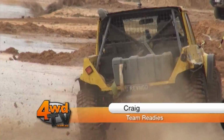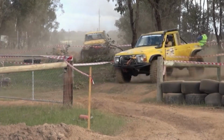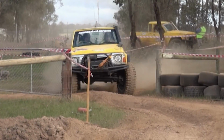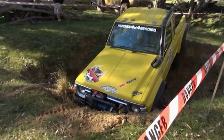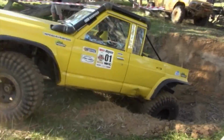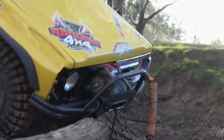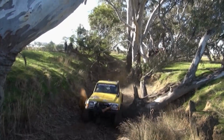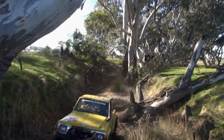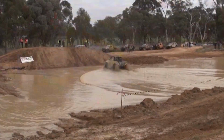G'day, my name's Craig, driver of the car. He's my navigator, Matt Danik. Today we're at the Reedy's 4x4 Matakana weekend. It's been a great weekend, the car's done pretty good. It's only a standard Patrol. It started its life off as a wagon. We attacked it with a grinder one night at about 10 o'clock at night, cut the back off, put a 6-point cage in it to meet the CCA rules for these types of events. Some panels missing off the car, trying to keep it low cost. I don't think you really need big dollars to have fun at this type of stuff.